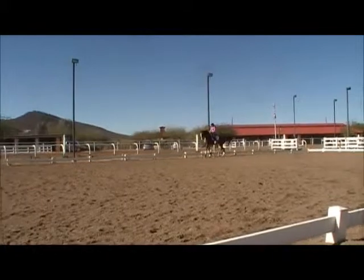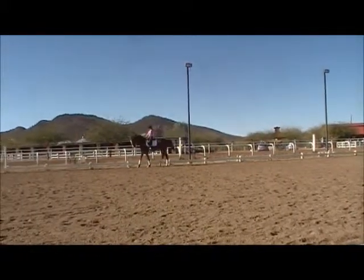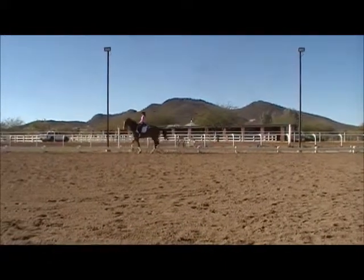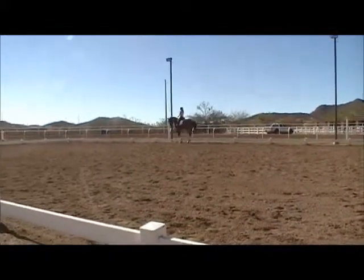Try again your downward. Leg. Drive in with your butt. Yep, a little better. Good. Half halt a little bit. Half halt a little. Yeah, good. And then down the next long side, haunches in.